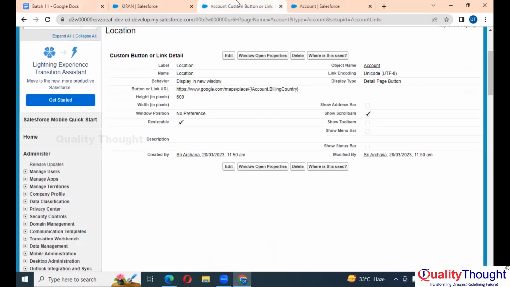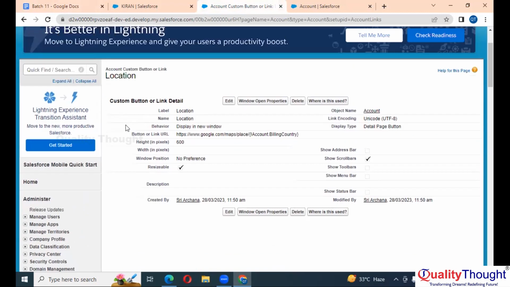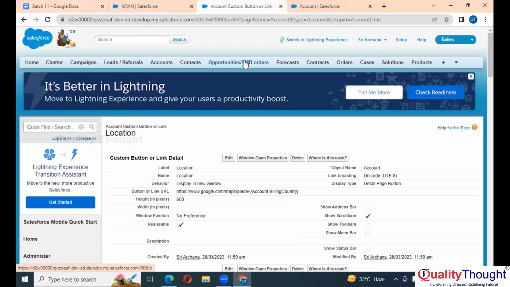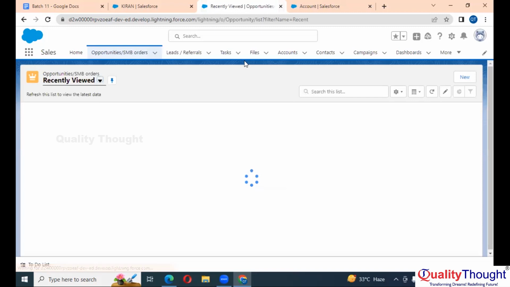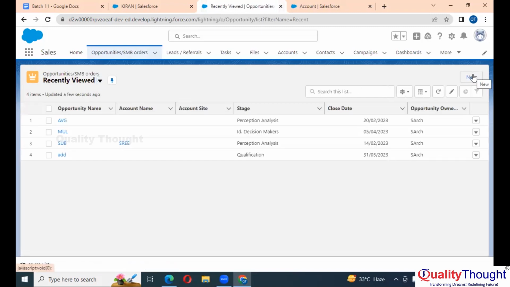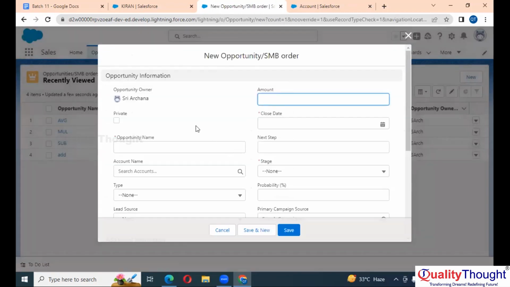Now, everything here is related to page layout. If you see this opportunity, click on new, here you are opening a fresh page. Now, let's say I want to create record types for opportunity.